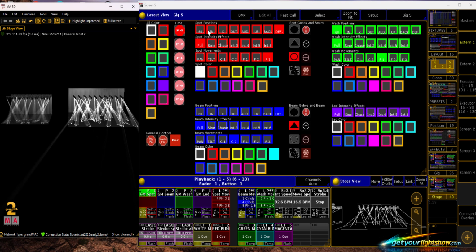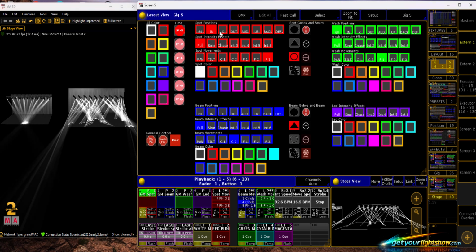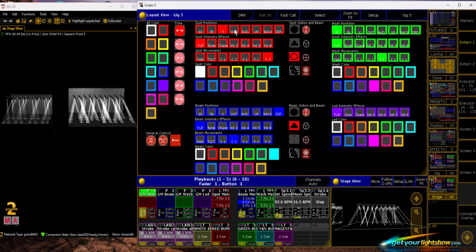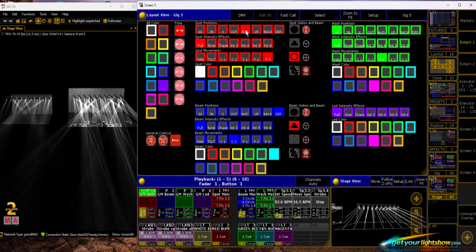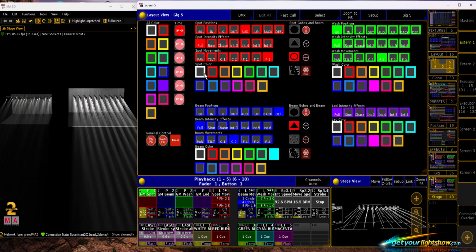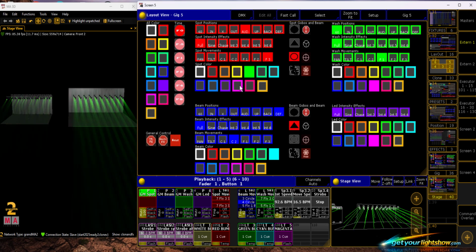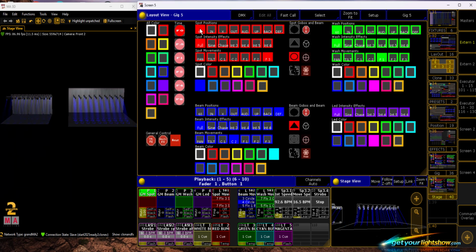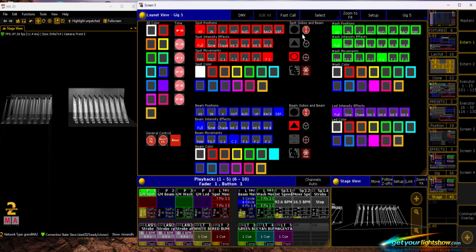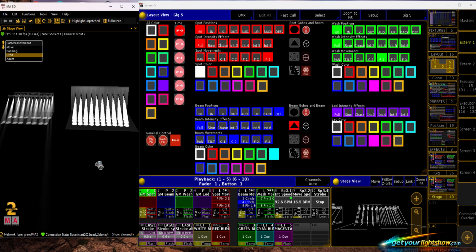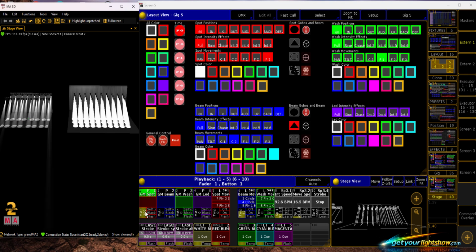As you see here, positions and everything is fine straight away. Also colors. Let's put them all to a 60-degree position. Let's turn off the gobos, so the beams are much brighter.